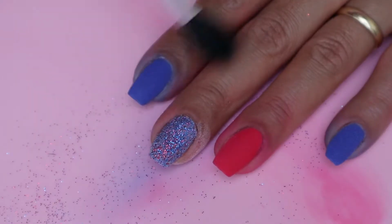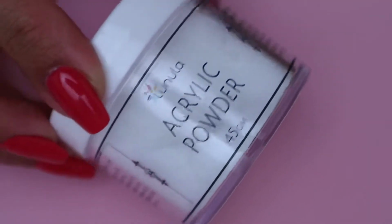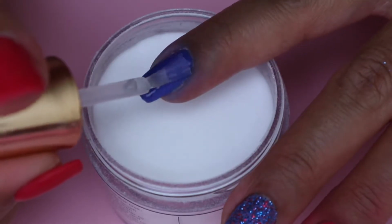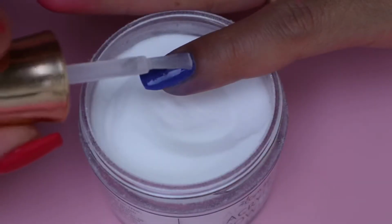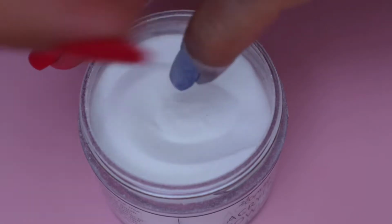So then once I'm finished with the third coat of this glitter mix, I brush up all the excess powder and move on to my clear powder to encapsulate the colors and the glitter. As I always say, I highly recommend you clear encapsulate your nails because it will protect your colors and your glitters from filing and buffing.